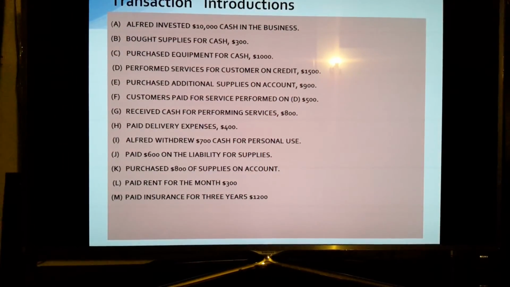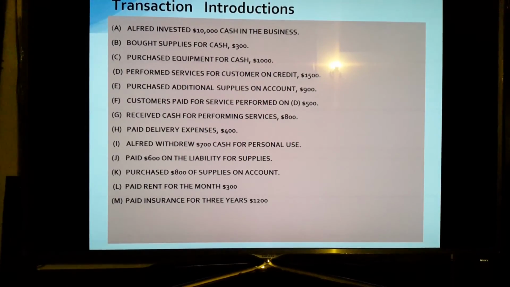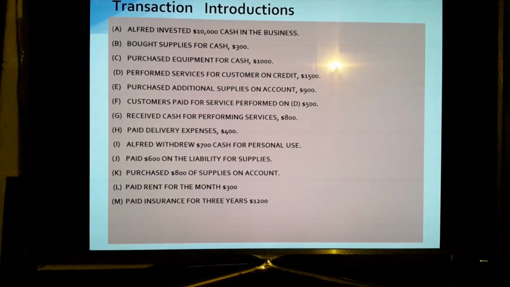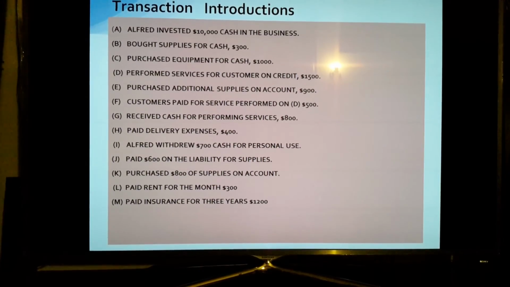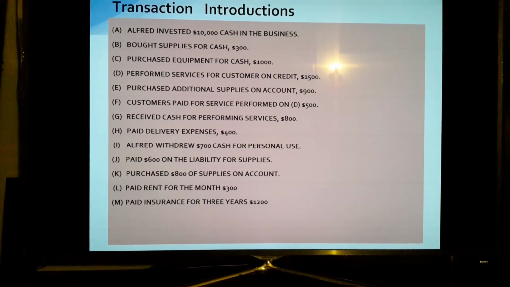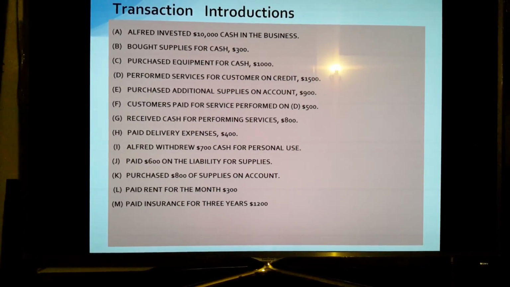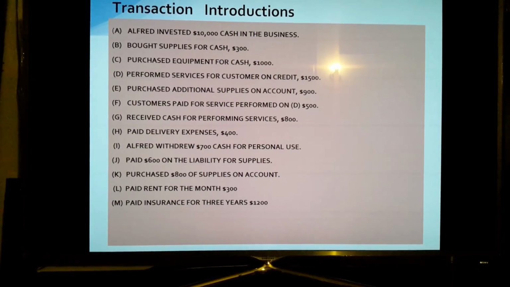So I have a list of transactions that you should understand, and these are some of the most common transactions that I think repeat in most of the things we do in our everyday life, and especially in today's businesses. So let's take a look at them. First of all, for you to understand any of these transactions, you have to read them. Understanding these transactions is part of your answers, part of your solutions. So let's read them through.